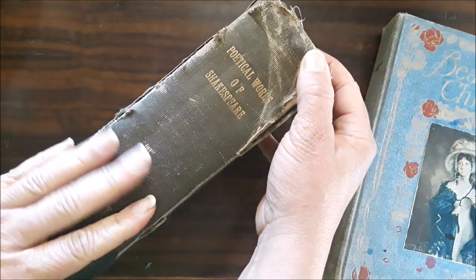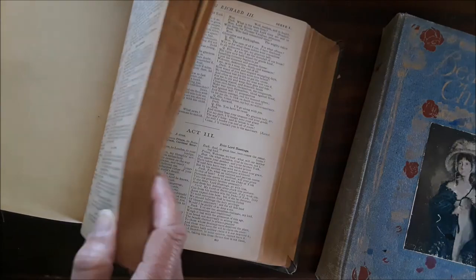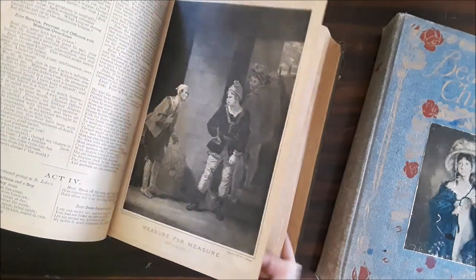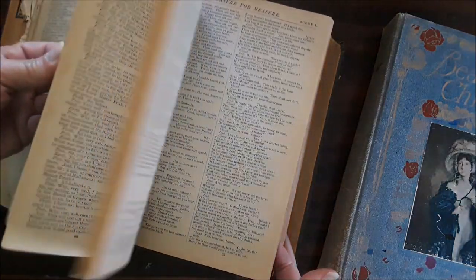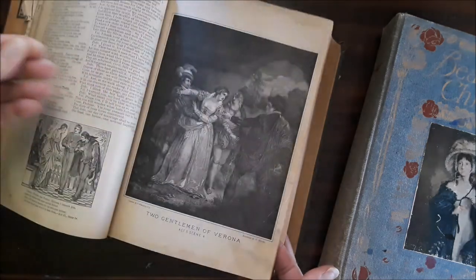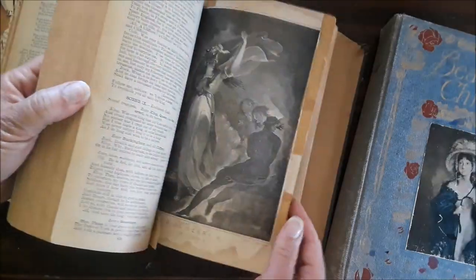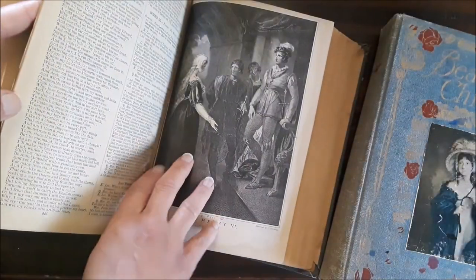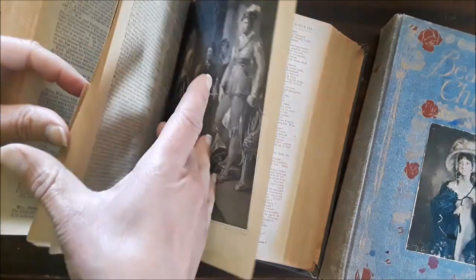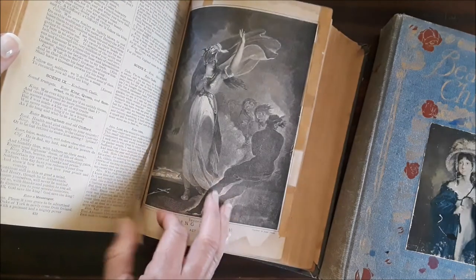This one's an old poetical work of Shakespeare, and it's got a lot of plates in it as well. Measure for Measure. And these pages just scream collage with me. They just scream collage with me. But it's got plates all throughout as well. Pages, yeah, it's got pages throughout. There's Henry the Sixth. And this is a page ripped out.